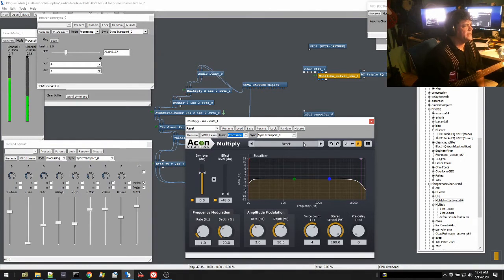Mobile Ohm, by the way, is not a freebie. I've slowly paid for those over time. They occasionally have deals. Akon is a digital chorus, and I'm not usually too crazy about choruses, especially the emulations of 80s synths. It's like, yeah, they kind of sounded bad then. Why would I want a chorus that sounds bad now?